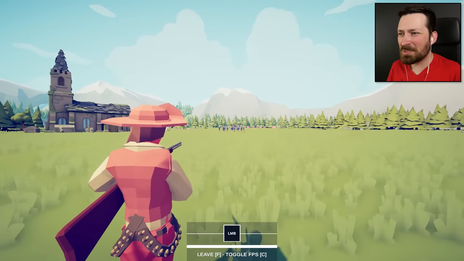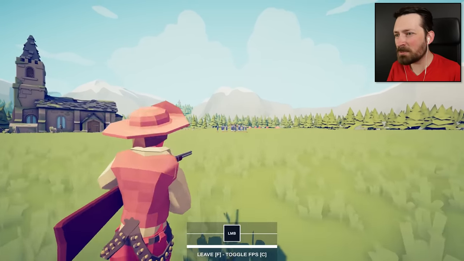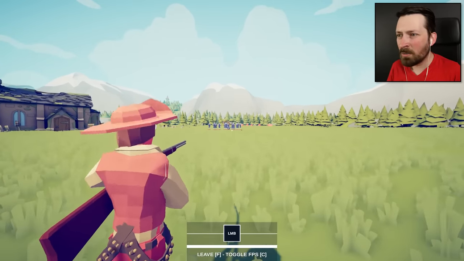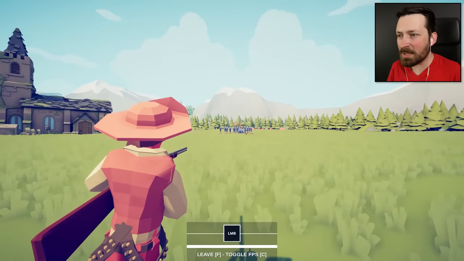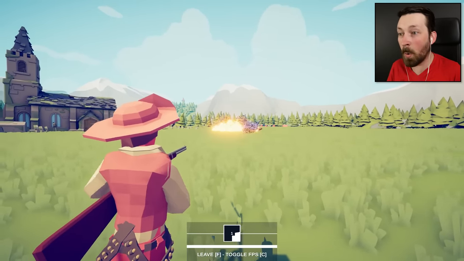Oh, aiming is so difficult. How do I know once they've reached the point of shooting? Oh, is that them? Where are they? Oh, that's them. That's fire. Why didn't I fire? Oh, there it is. Ooh.